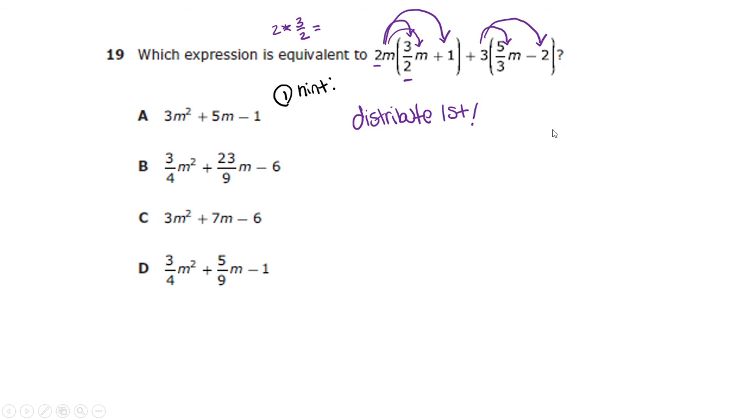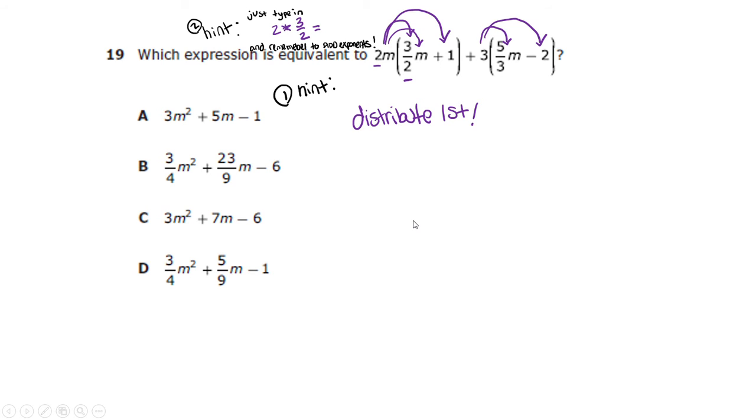Okay, so in front of the first parentheses, we see 2m times 3/2 m. Now, first off, 2 times 3/2, you can just type that in your calculator and get an answer, and that will be your first answer. But you also need to remember to add your exponents. That's where the rule of laws of exponents come in.